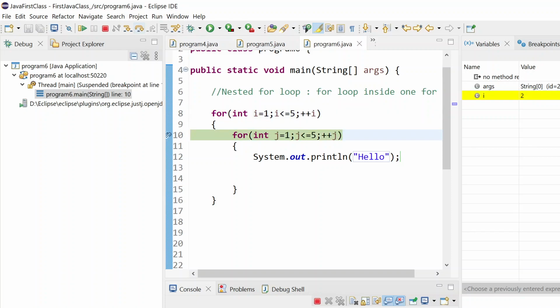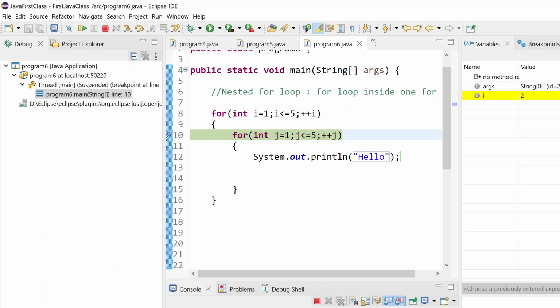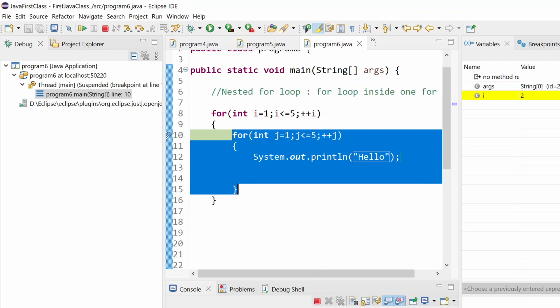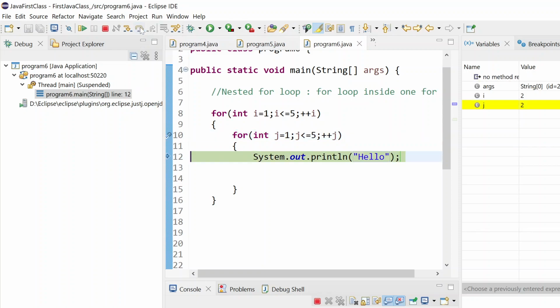So what is the value of i? The value is 1 earlier, but now it will be 2. So again 2 is less than 5, right? And again this one is created, right? So again it will run for 5 times, which we have seen. You can see j value will again become 1 because we are again creating the variable here. So it will keep on running again 5 times, 3, then 4, then 5. After 5 it will become 6, as we have seen already.